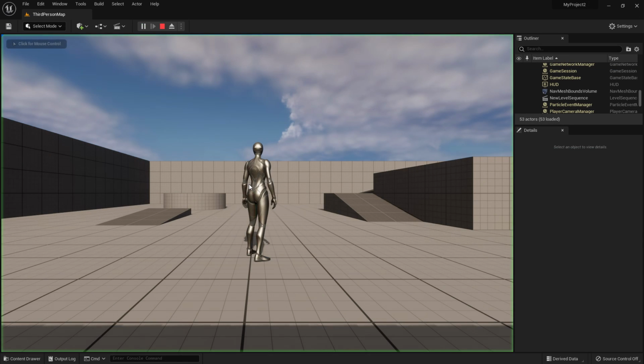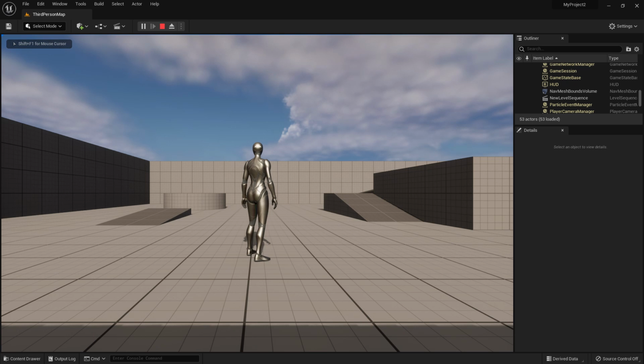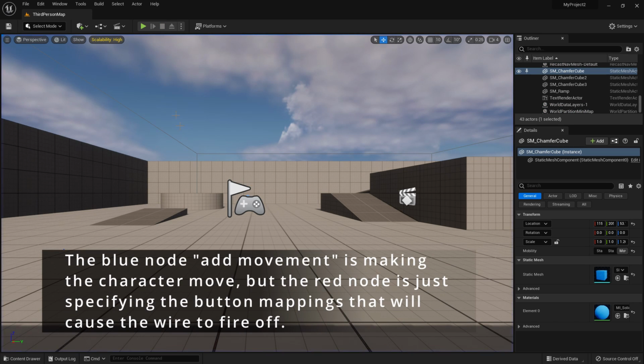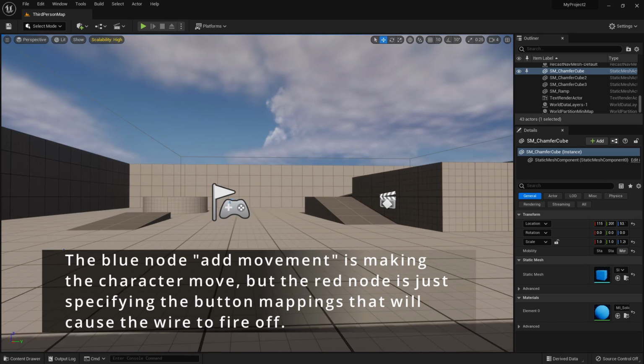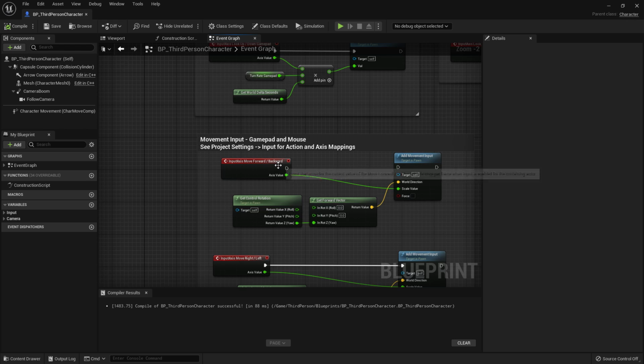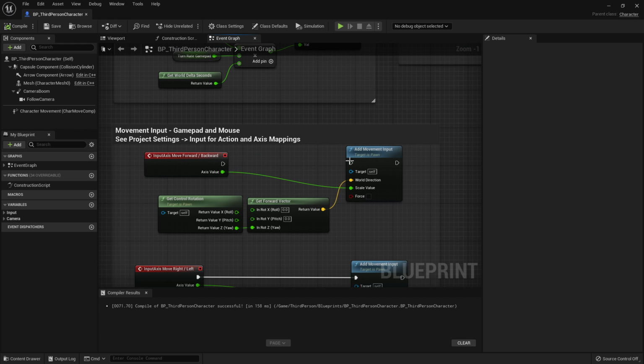So now if I play again, my W and S keys do not work. My up and down on the Xbox controller does not work. So hopefully that hammers home the idea that yeah, this is driving our movement. And then to reconnect this, just go ahead and left click and hold here, and then as you drag out while holding down the left mouse button, you'll see this little wire here, and then hover over this little arrow or this other arrow that basically looks the same. And then when you see the check mark, just release.